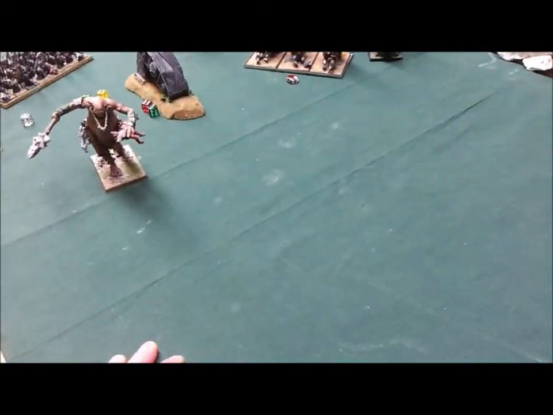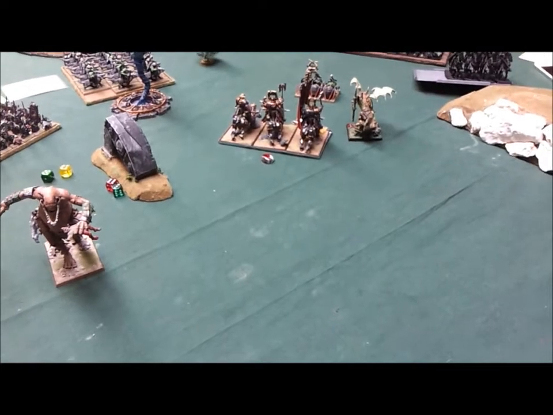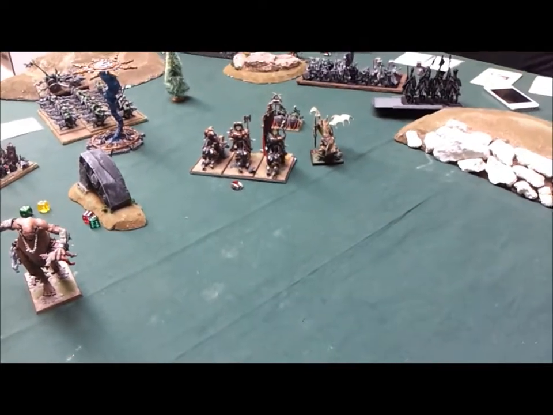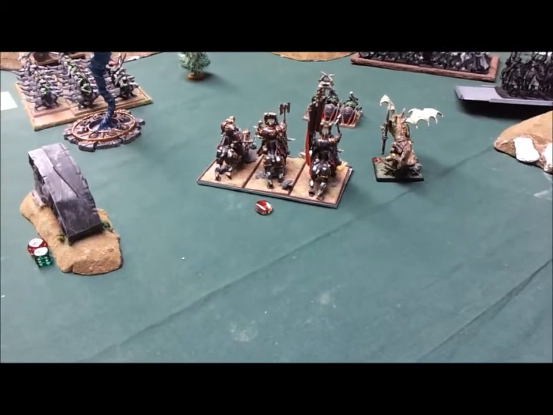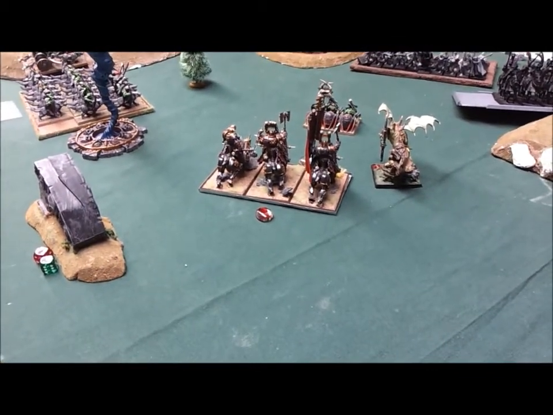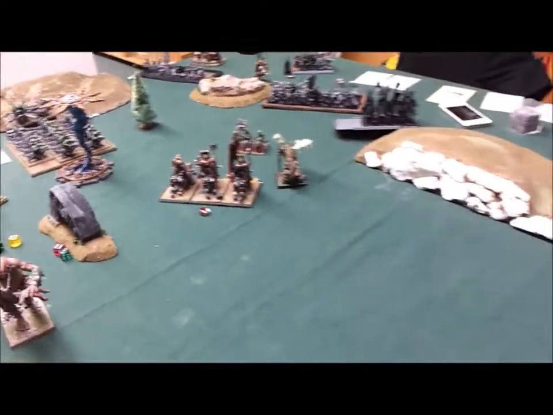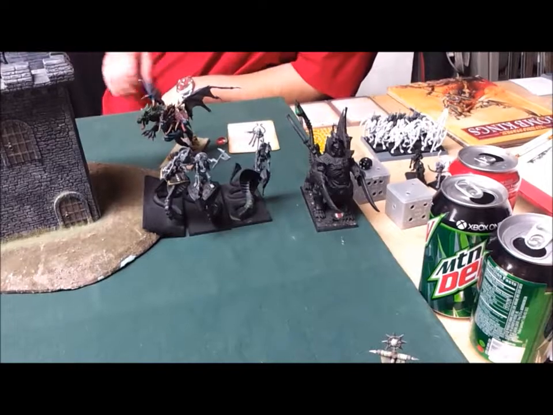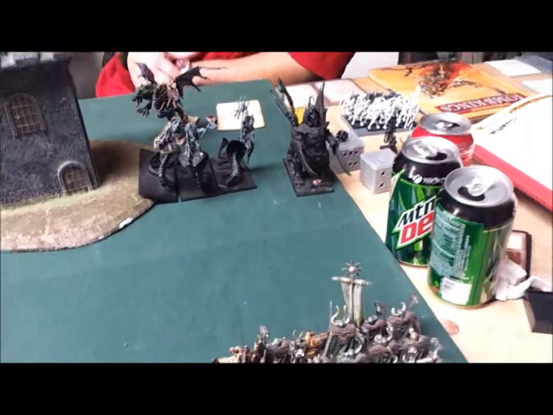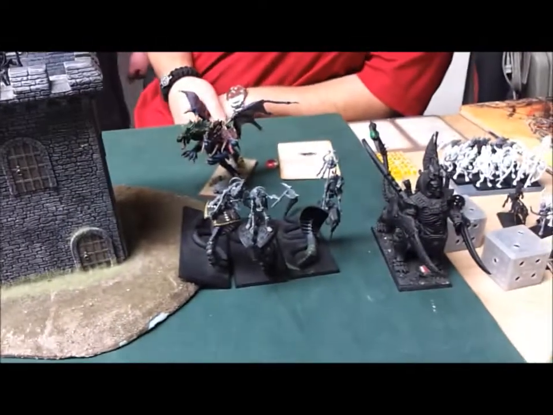I charged Todd's Spider Riders with my Skull Crushers and my Demon Prince. Combat, took them all out except for the command. They fled, didn't pass the break check, and I pursued but did not catch them. I had a failed charge with my Nurgle Warriors. I was going into the Sphinx and did not make it.